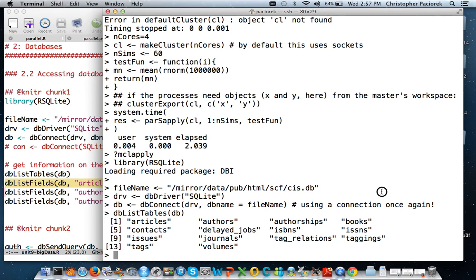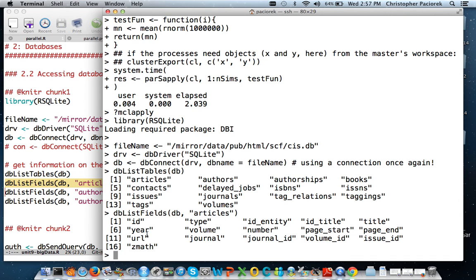So I could say, well, what are the fields in the articles data table? So in the articles, there's an ID, there's some sort of type thing, there's an ID for the title, there's the actual title, the words in the title, and this ID title again goes back to being able to link to some of the other tables.